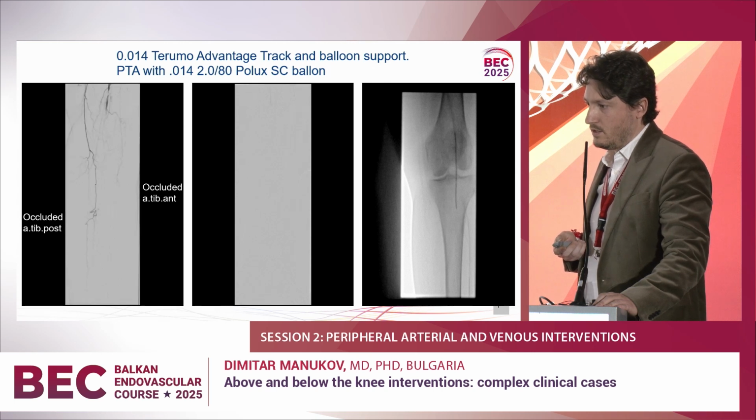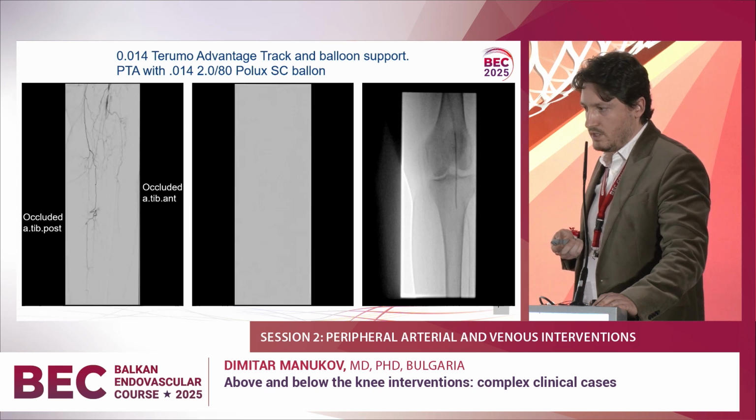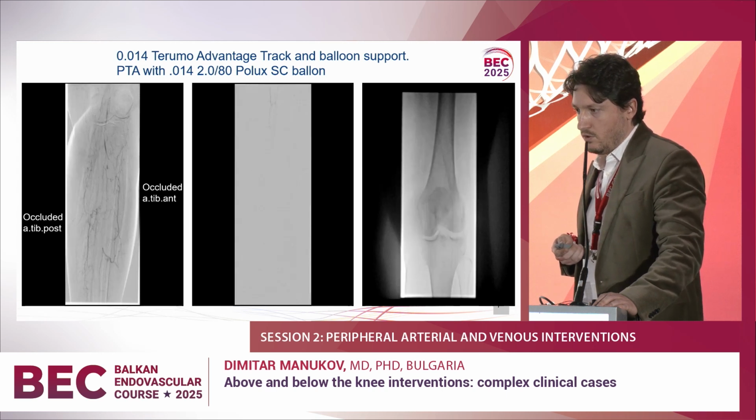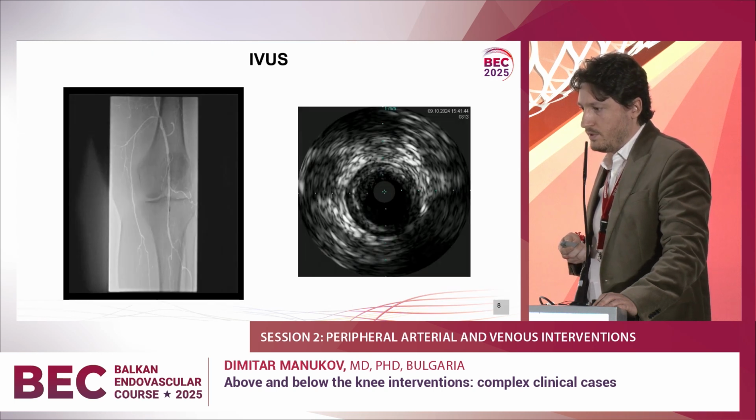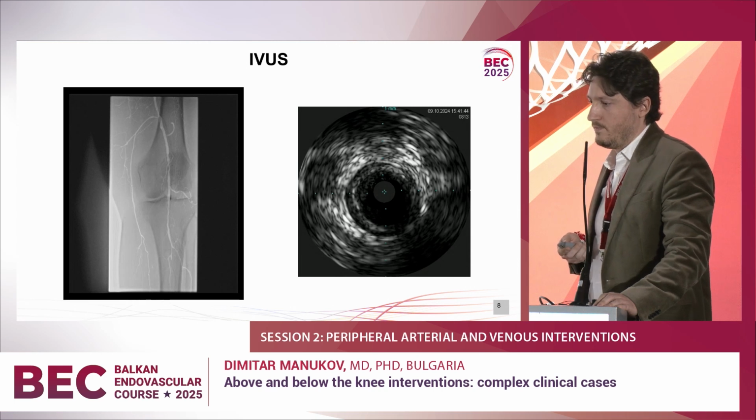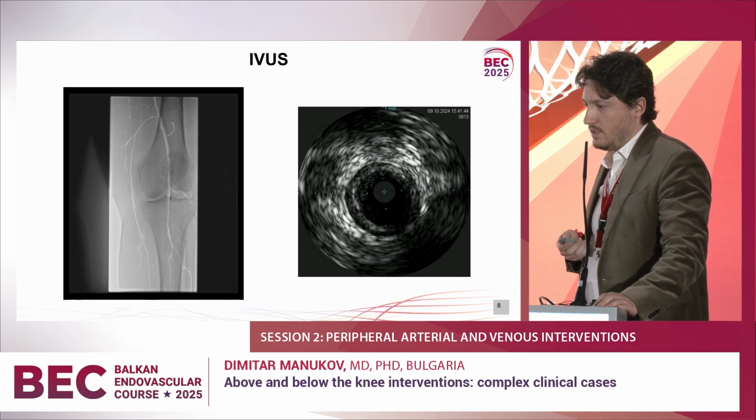You will see just the slow flow and probably some dominant peroneal artery that is supplying the common plantar and the lateral plantar artery. So what we did next was some quick balloon dilatation with a Pollock semi-compliant 2.0 balloon. The idea was just to be able to pass the IVUS probe so we can perform an IVUS of this whole femoropopliteal zone, to avoid any complication in this flexion zone and to improve the result in the patient, to avoid the implantation of a stent at this place.